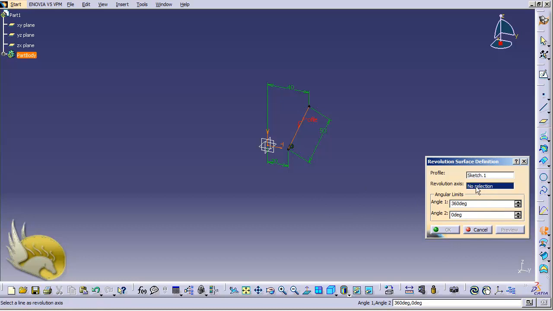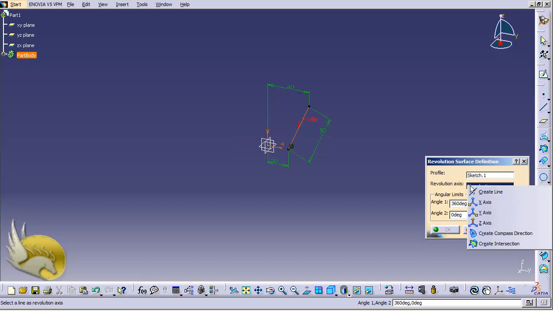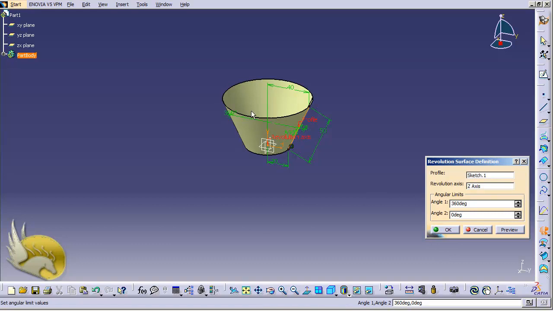The revolution axis is going to be the vertical axis here, and as long as I have not hidden the sketch, I can see this vertical axis. So I select this. And if it is not selectable, you can see that whenever I move my mouse over this, the whole sketch is going to be selected. I right click here, and the yellow color gives me a hint of what axis I'm going to select. This is going to be Z axis. So I select this. Now you can see a full round of the feature here.